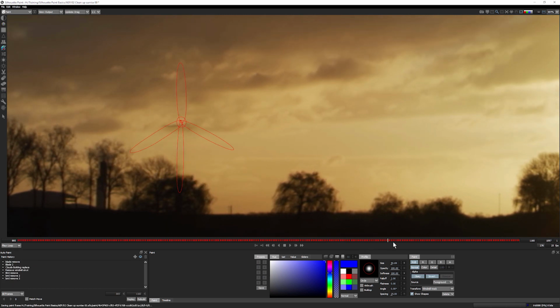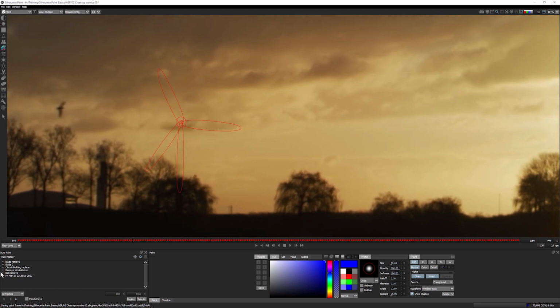We have our shapes rolling over the top here. I have my blades. We're going to see those things. These are just clones moving over the top here. And to make sure that they're right, I did the match move over the top.